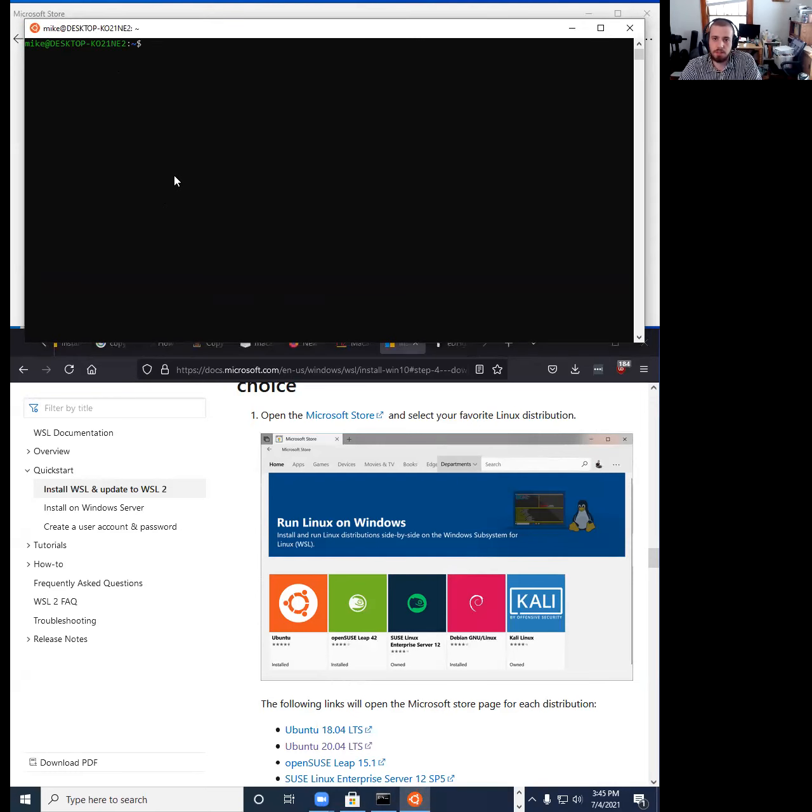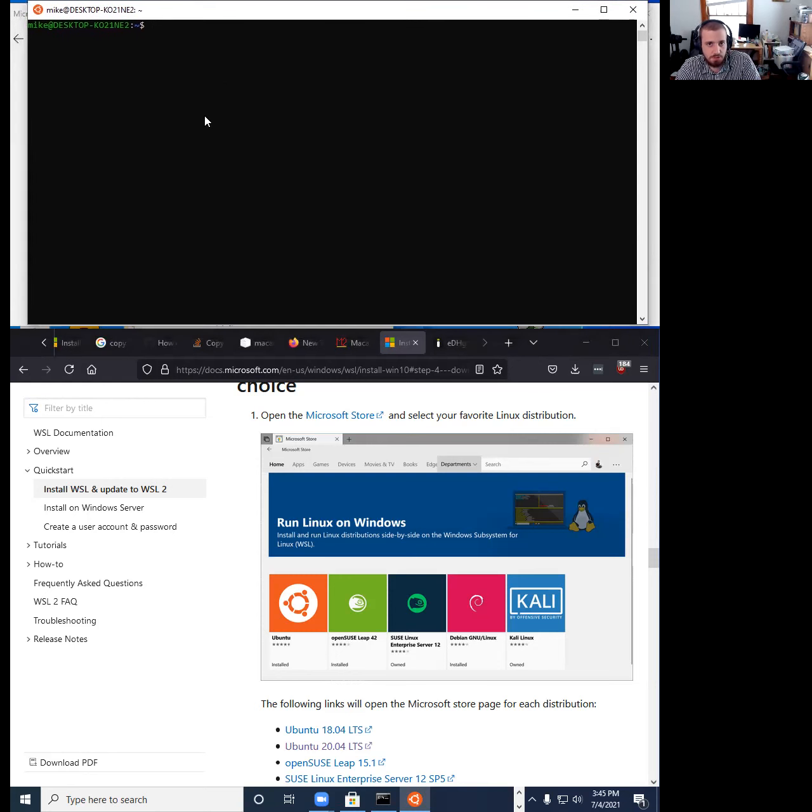It takes a little bit to load, but then it brings up a little command line here. And this is now the Windows Subsystem for Linux virtual machine running on our computer. This is an entire Linux computer running inside of our Windows computer. And if you're running a Linux computer already, from this point onward, the guide is the same for you as it is for somebody running this on Windows.